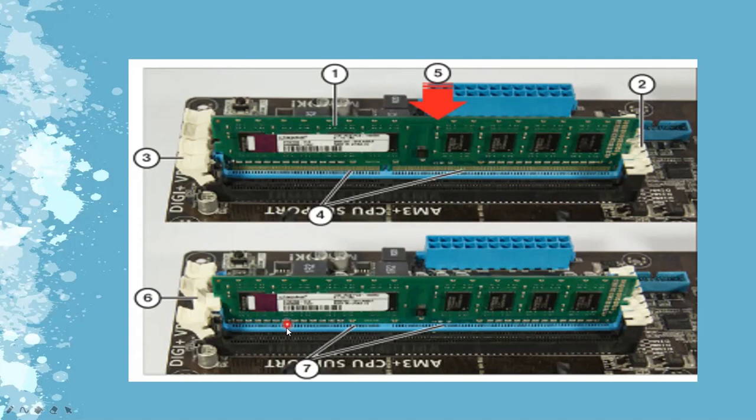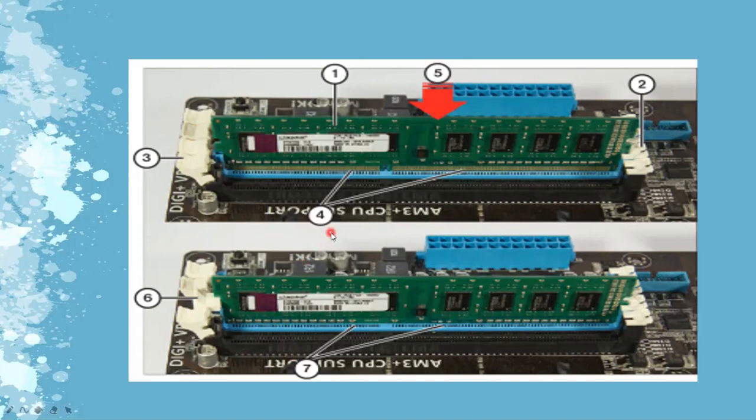We can insert 2 or 3 RAM as well, because we have different slots here. In each slot, 1, 2, 3, 4, there are 4 slots. You can see there, 1, 2, 3, 4. You can insert 4 RAM chips in these slots, and you can lock it. This is unlock, and you can lock it, and it increases the speed as well, right?